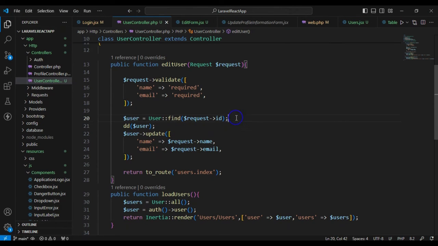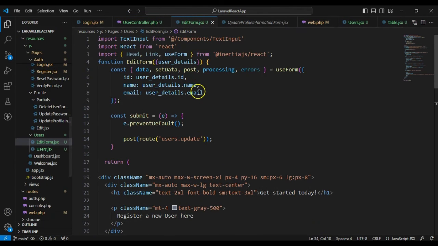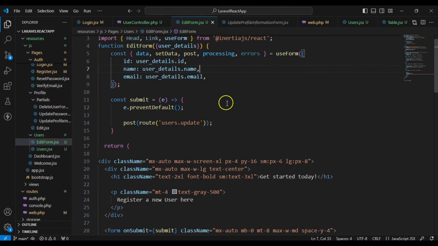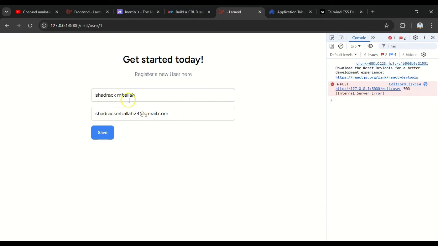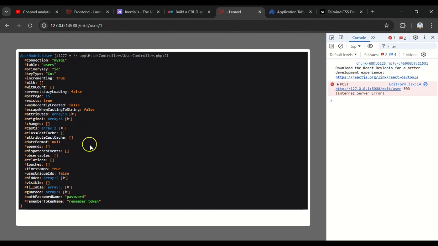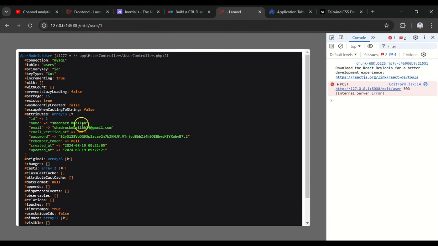So what have we messed up here, let's just see. Okay, so now let's refresh the page again and save. Now you can see we get the details of our user.